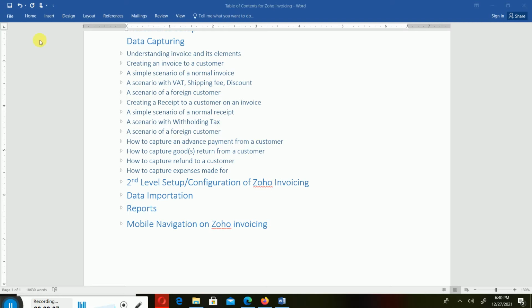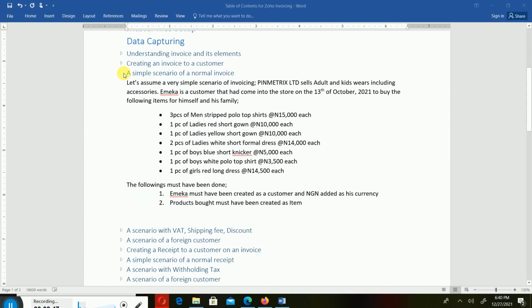So this is what I'm trying to say now. A simple scenario of a normal invoice, which is this. Let's assume a very simple scenario of invoicing, selling adult wear and things like that.